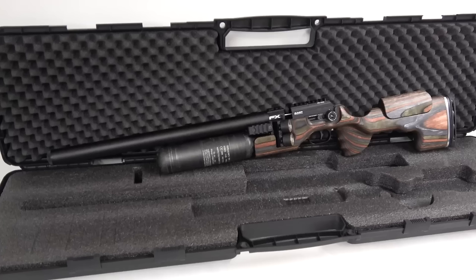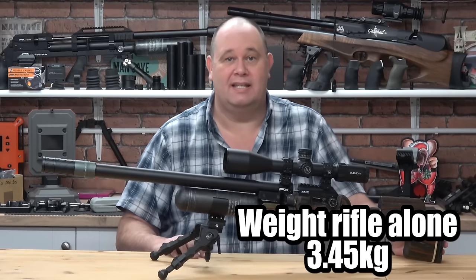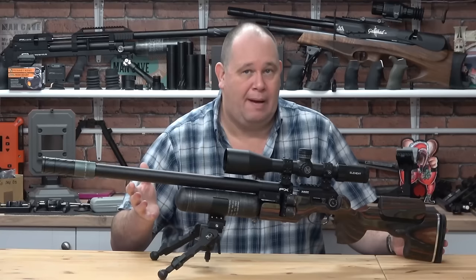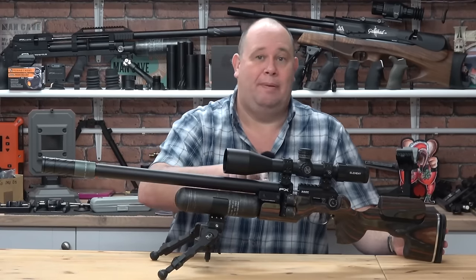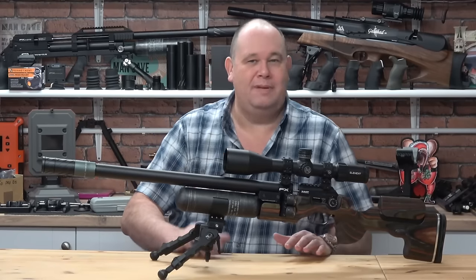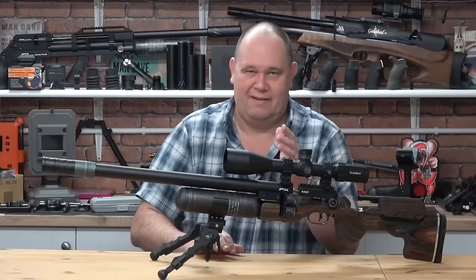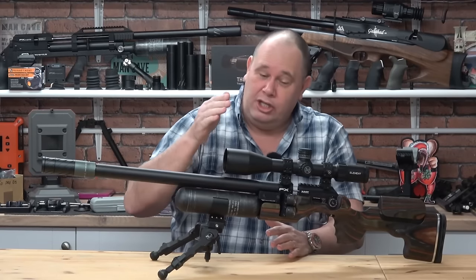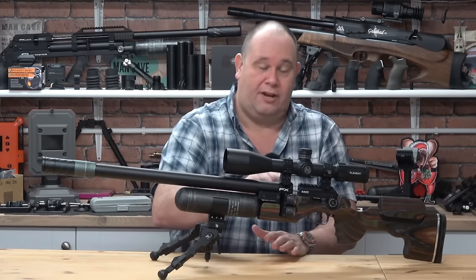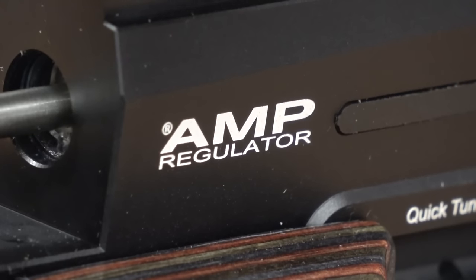Starting at the dangerous end then, the overall closed length of the rifle minus the moderator is 97 centimeters and the shroud width is approximately 34 mils wide. It's bigger than the impact or the crown style, as it has the plenum at the very front next to the block. Now, we are UK license free here with this rifle, so the plenum is very, very small, 42mm in length, and I believe it's sub 20cc, there or thereabouts in air capacity. While it's not giving huge power reserves in that configuration, it is allowing the short impulse valve in the dynamic block to give better airflow and allowing that amp Mark II regulator to work more efficiently.